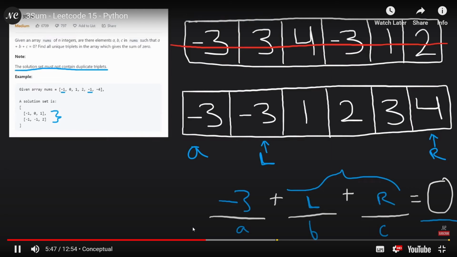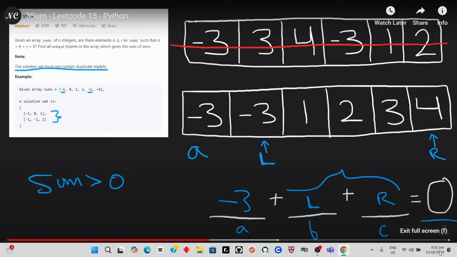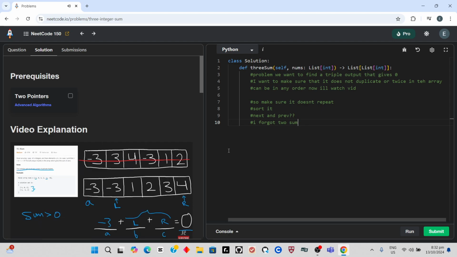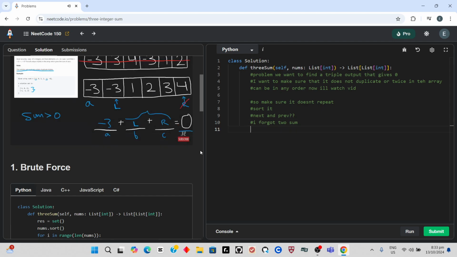If the sum, though, is too big, for example, if our sum was greater than 0, we want to decrease our sum. Now we can do that by taking our right pointer and shifting it. So our right pointer would be shifted here. Notice how that decreases the sum because the numbers are sorted.